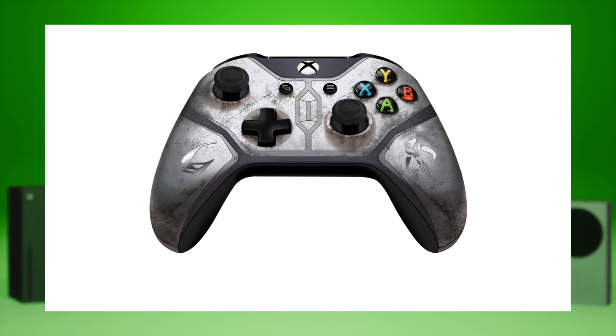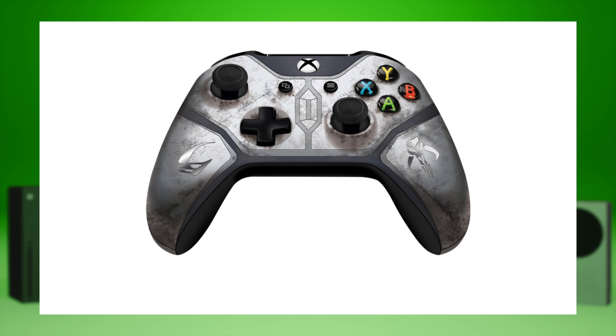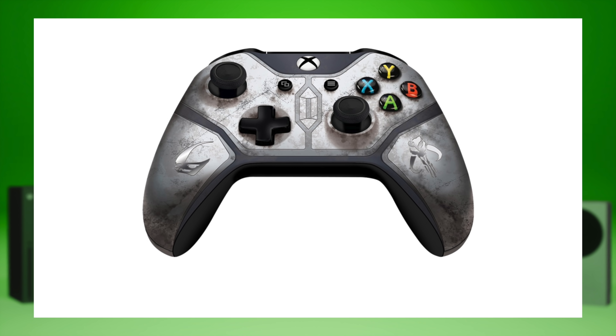They made amazing Mandalorian controllers that they sent out during season two — like Xbox made them as a promo. They were like hand-painted and looked so cool. I have no idea why Xbox is not going out of their way to get these licenses to make these themselves, because when they do it for sweepstakes, they come out dope. How amazing would it be if you could take those elements — like the hand-painted Mandalorian controller — and put that in the Design Lab? Like when you're making your Design Lab controller, you have decals you can put on. You could put the helmet on, put the dark saber on, have a design embossed on the front plate.